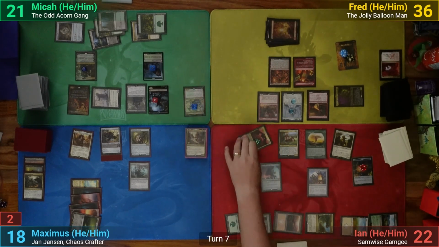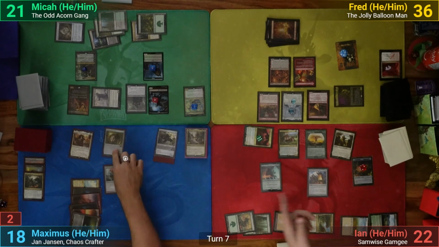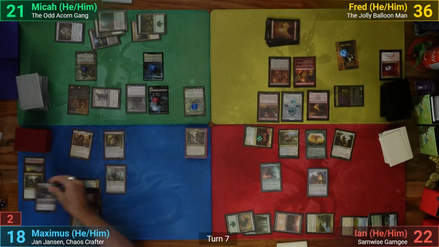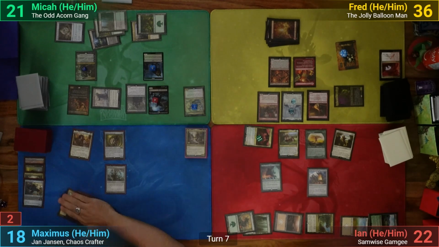Going to combat, Ian swings the Banquet Guests at Maximus, and Max blocks the Warplow. Before damage, Ian sacrifices a food token for 2 mana to the Krark Clan Ironworks, and then sacrifices his other food to make the Banquet Guests indestructible. The Warplow then dies, and Ian passes.